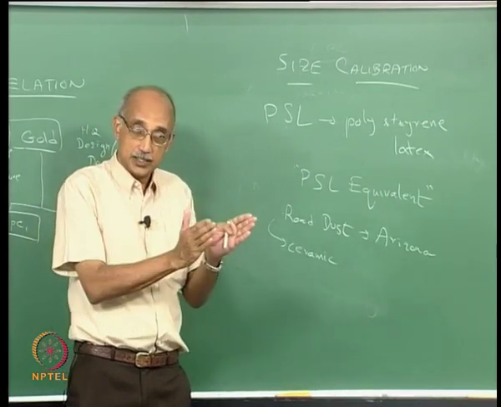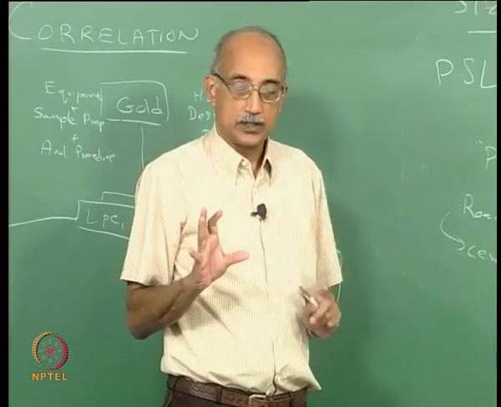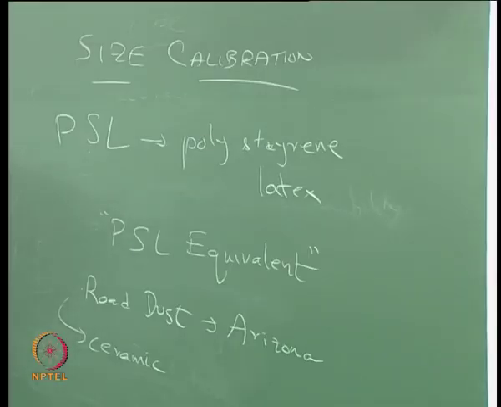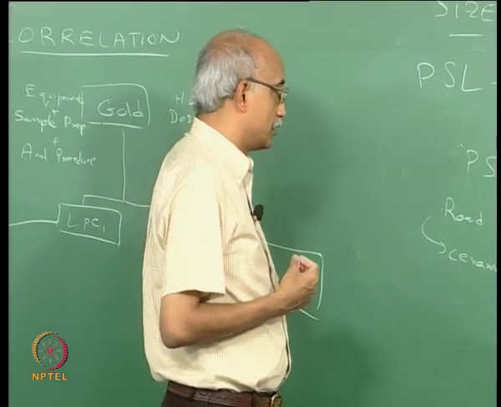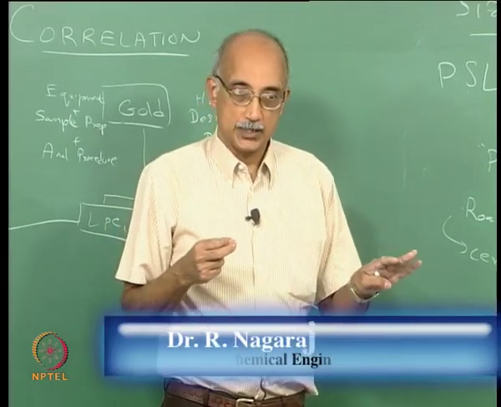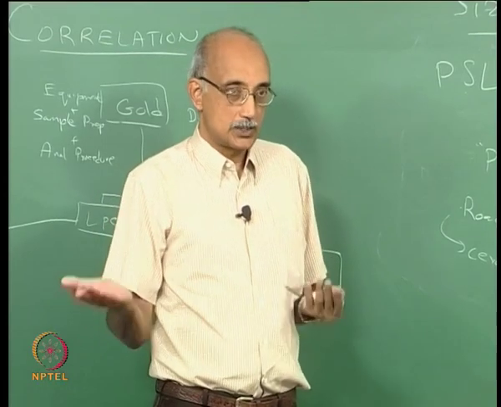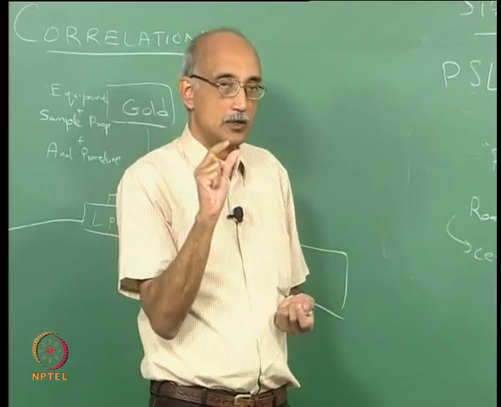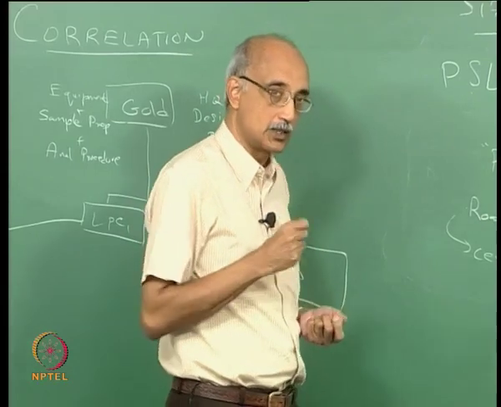So, depending on whether you are using a particle size analyzer or a particle counter, the calibration procedure itself is very different. In the case of a size analyzer, all you have to do is size calibration. In the case of a particle counter, which does counting by size, you have to do both size calibration as well as count calibration. So, in many ways the calibration and correlation of a particle counter are much more difficult than a simple particle size analyzer, but the data that you get from a particle counter is very, very powerful. Essentially you get count versus size type of data. So, for each size channel, the particle counter will tell you how many particles there are per unit volume of a fluid or per unit area of a surface, and this can be extremely important data in certain applications.